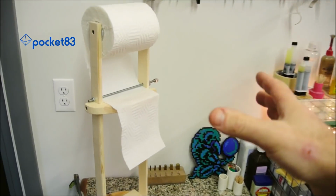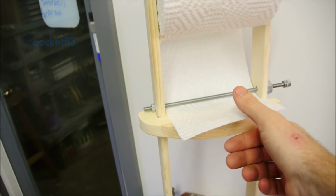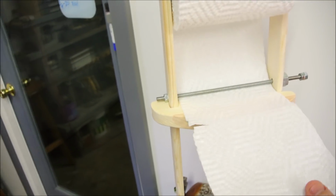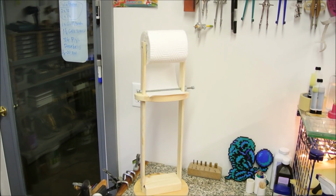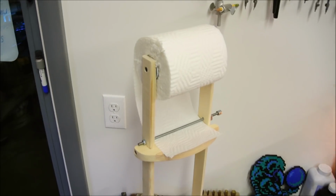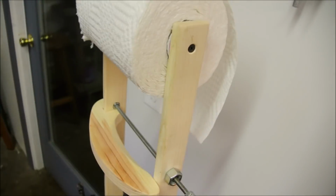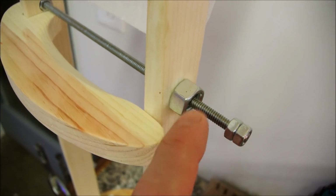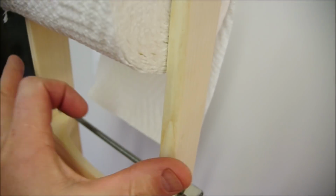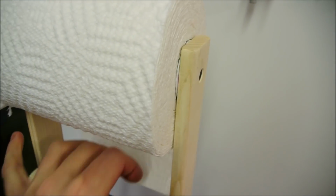Most of the time when you need a paper towel, your hands are already covered in stuff, so it needs to be extremely frustration free when it's in the shop, or else it becomes annoying really quickly. So a key feature of this thing, which keeps it from just unspooling like crazy, is this. It's just an adjustment knob that applies a little bit of a squeeze to the sides of the roll.